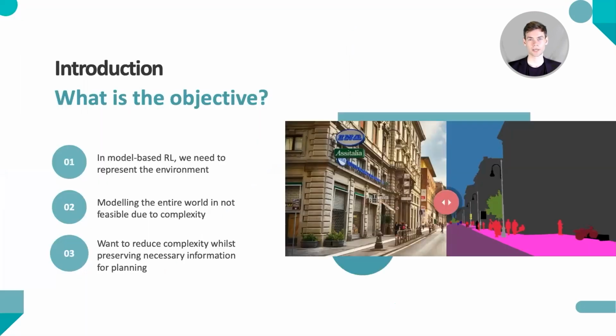The first thing we want to look at is an overall aim that we would like to achieve in reinforcement learning, specifically in model-based reinforcement learning. In model-based reinforcement learning, you could imagine a scenario like we have in the figure here, where we have some sort of vehicle that we want to control. The vehicle needs to drive down the street and it needs to avoid, for example, pedestrians and crashing into various objects. And one way you could model this in a model-based reinforcement learning setting would be to model all the details of the environment. That would be a very accurate representation.